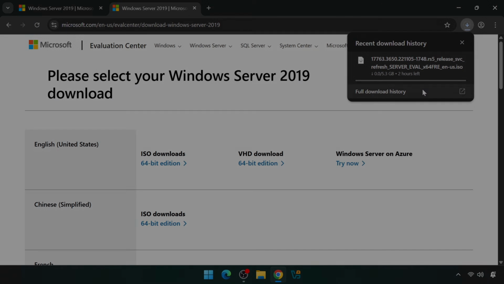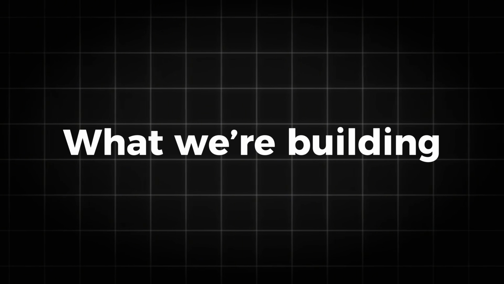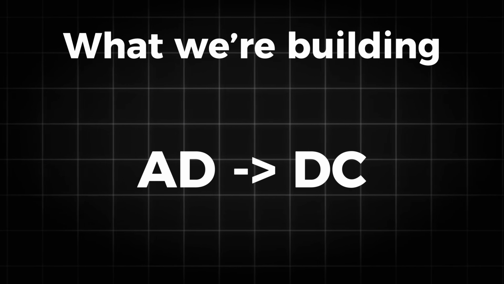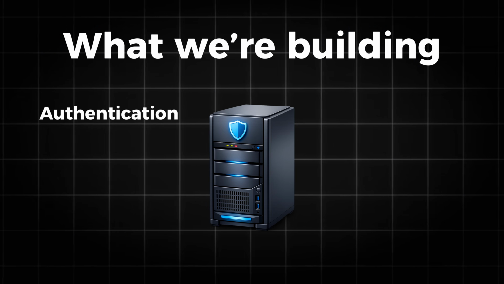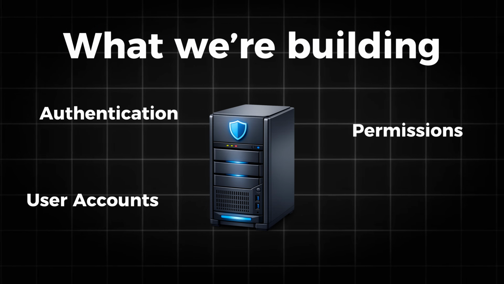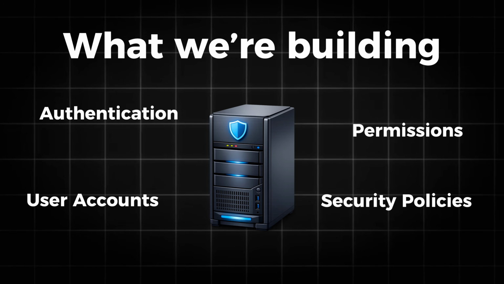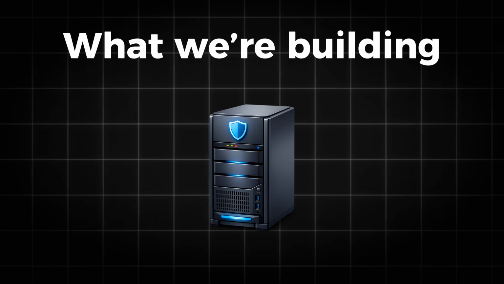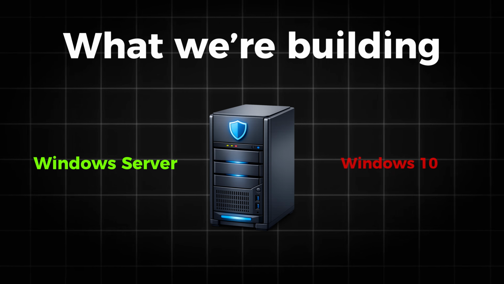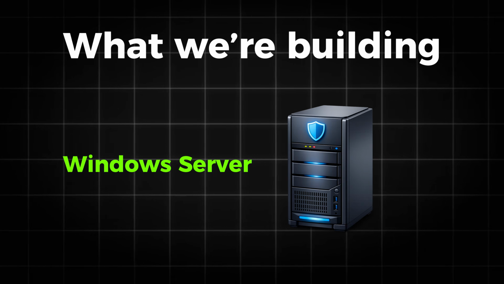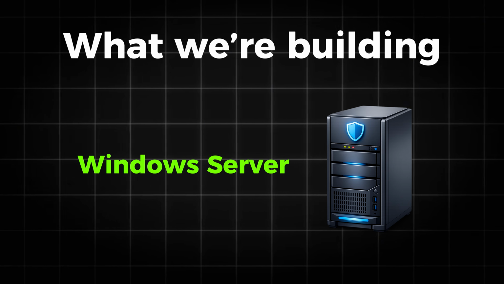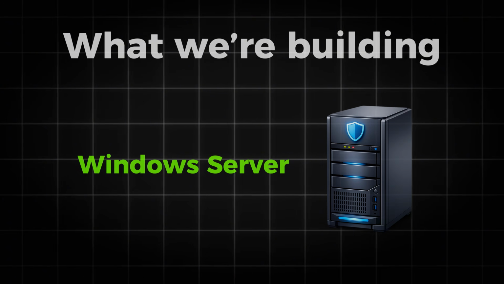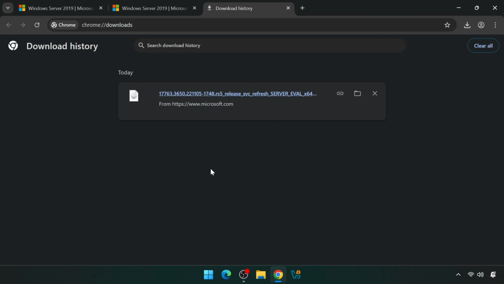While that downloads, let me explain what we're building today. Active Directory requires a domain controller. This is the central server that manages authentication, user accounts, permissions, and security policies for the entire domain. Domain controllers run Windows Server, not Windows 10. Server editions are designed for centralized management and authentication services, which is why we need this specific ISO. Once your download completes, we're ready to create the virtual machine.